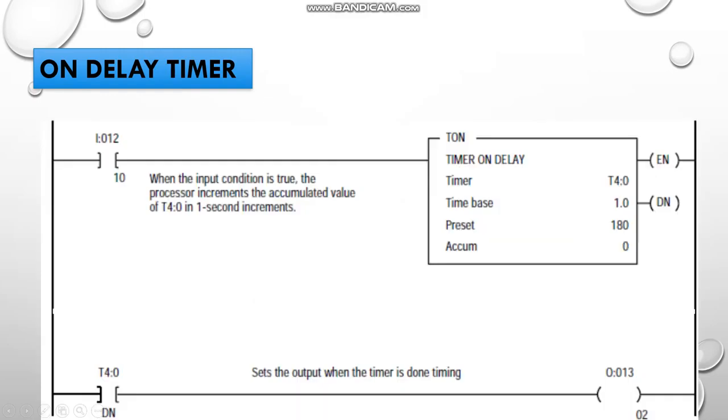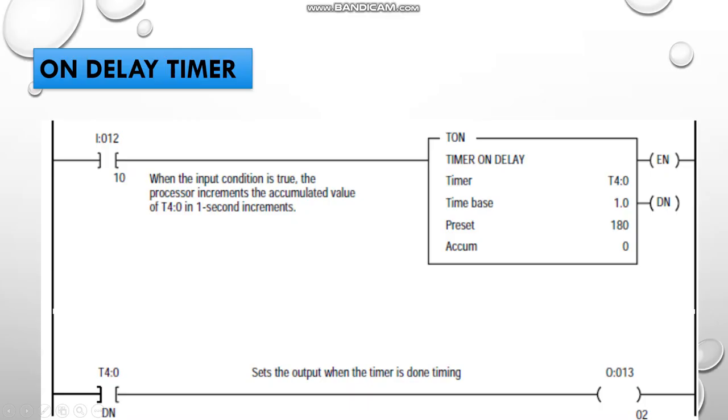You can see here in the program, we have a small program. Just imagine there is an output device which has been connected at this particular point, that is output 0013. Here at this particular stage we have a device which has been connected. So this is a standard instruction here. The input is a switch. When the switch gets energized, the starting point, the timer on delay starts running. So the timer starts running.